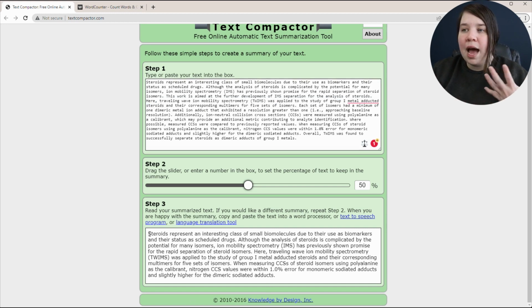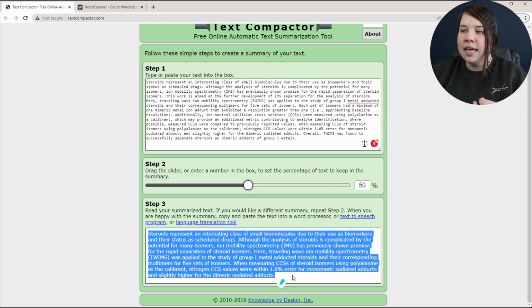What I could do after I've run this analysis on it is take this shortened abstract and edit it further. One thing I can look for is, did it remove anything that I think is important to include? If it did, then I would include that information instead. Then I would try to see, are there phrases that I could take and make into smaller sections?